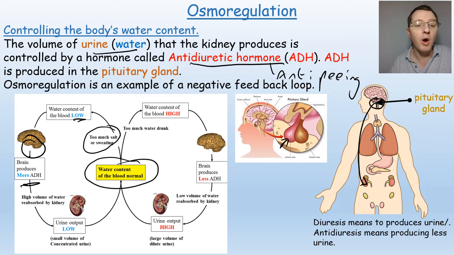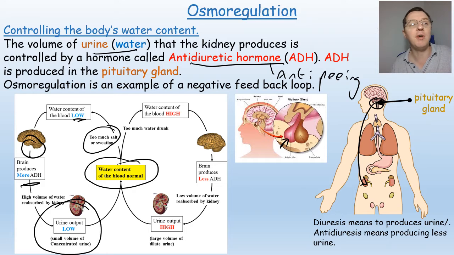So these osmoreceptors will recognize that the water concentration has become too low, and they will stimulate the pituitary gland to produce more ADH. The ADH will travel in the blood to the kidneys, where it will affect the permeability of the collecting duct. And because we don't have enough water in the body, you don't want to lose water through urine. So the collecting duct will become more permeable to water. And that means more water is going to leave the collecting duct, enter the blood, and stay within the body. So you get less water being transported into the bladder, and that means you're going to get far more concentrated urine, and you're going to lose less water and keep hold of it within the blood.